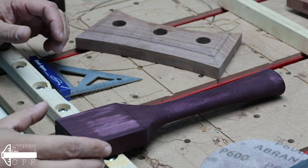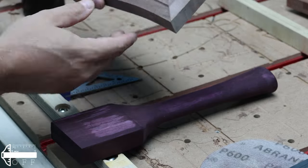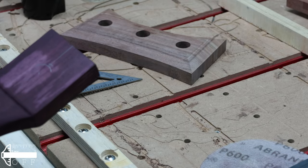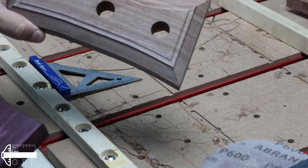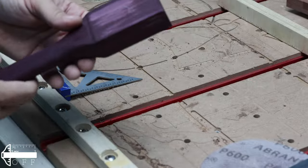And if I was going to do this again, I would probably move this dowel hole down just a little bit more so I have more room, but in all reality, once this thing is glued together and with these two outside dowels, I probably would never even have needed this middle one, but this is the first one I've ever made, so it's kind of an experiment. See what I like, what I don't like.